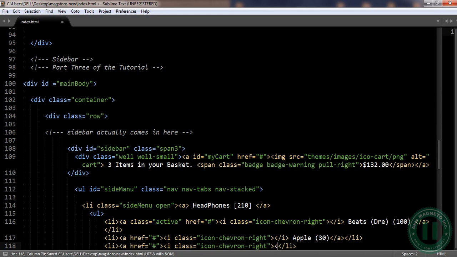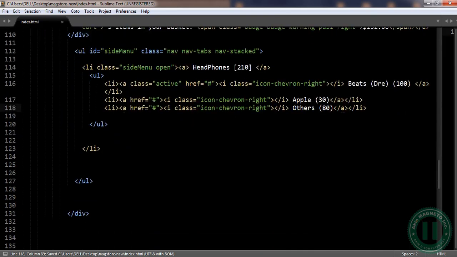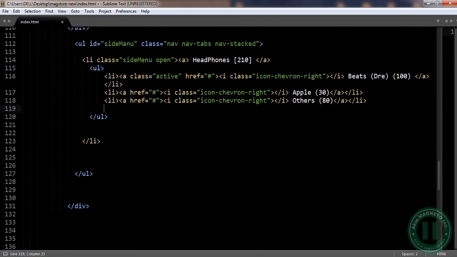But before this, I need to close the I tag, and I'm going to type orders. Whereas I have other types of headphones, which is 80 in stock. And I'm going to close the A tag and the LI tag, and the LI tag is already closed. Right now, I think that's what I have for now. So I'm going to set these for later.